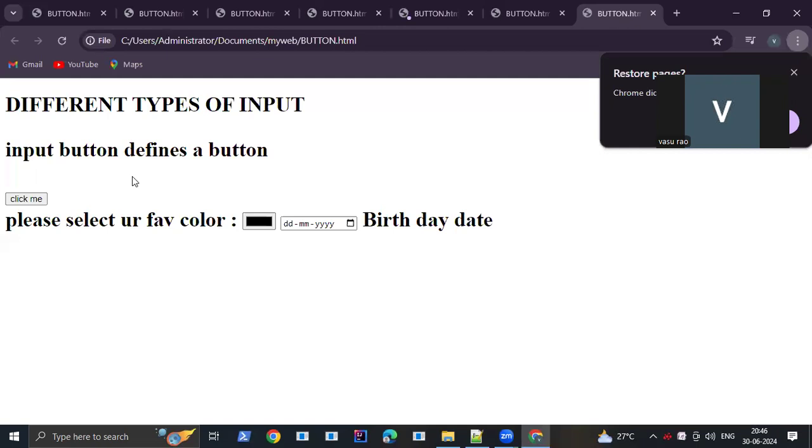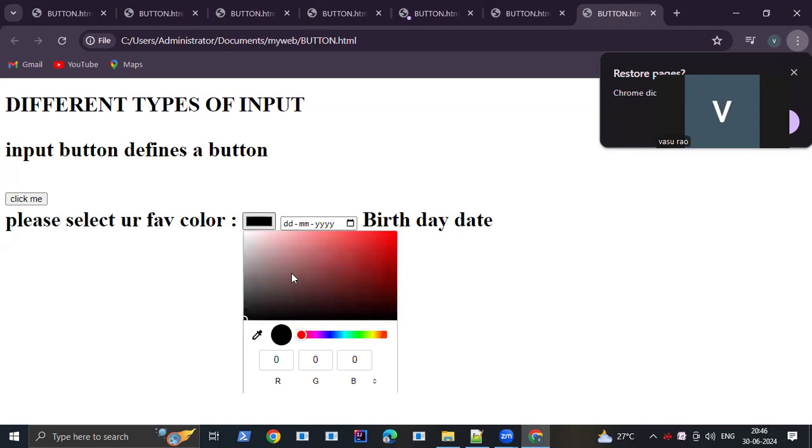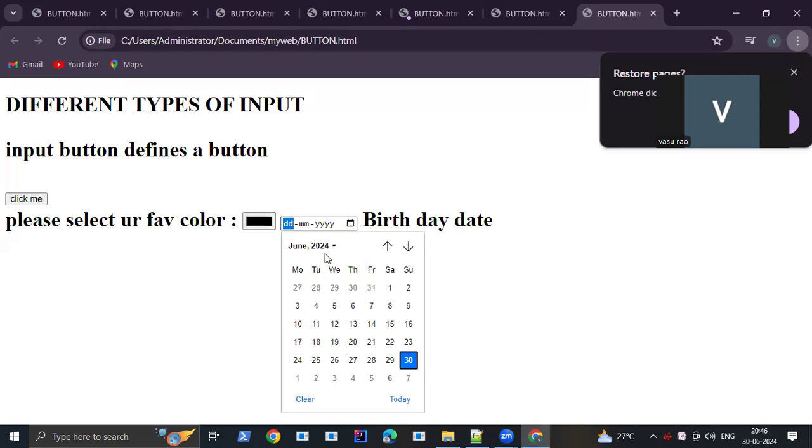So this is the color. Whenever we click here, we get this. Then here this is the birthday date. So select the birthday date from here. What is your birthday? You can select it.